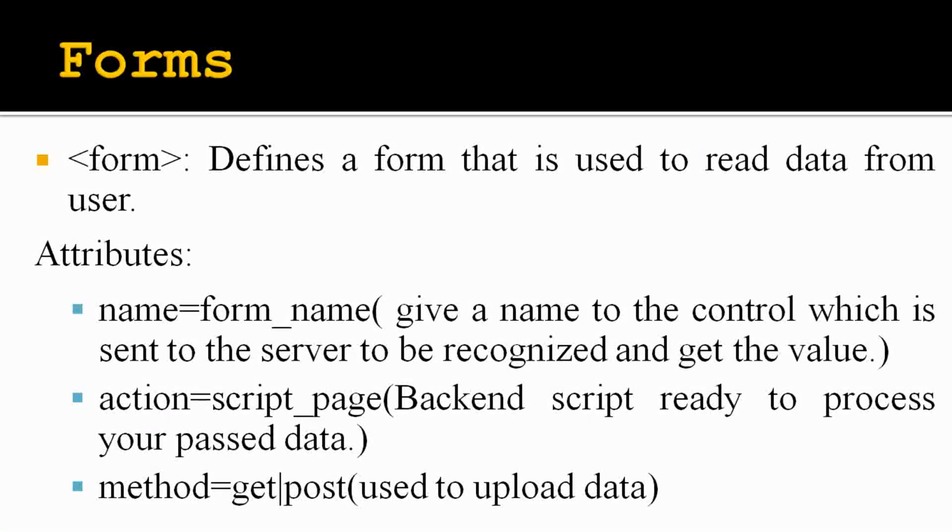One is multipart form data, which is used to send encrypted format data. And autocomplete, which is used to autofill your forms. If you enable it, the data you partially entered can be displayed later also. Okay, if you set it to off mode, then every time you have to enter it. It doesn't store any form history. So these are the various form attributes.